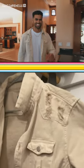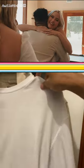Over here is what I actually met the ladies in. It was kind of a ripped outfit, a ripped cream jacket with a long line white shirt and ripped white jeans. And to finish the outfit, we have the Chelsea boots, which I love a lot. They're kind of like cowboy boots, sort of, but the Chelsea boots, I promise.